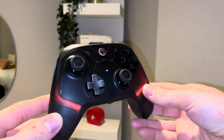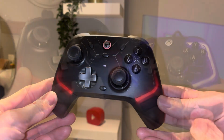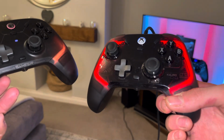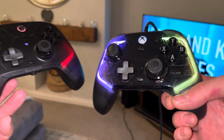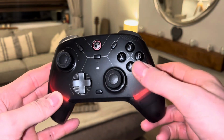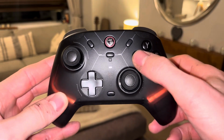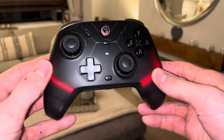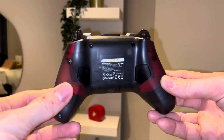Starting with the general aesthetics, and we have a largely identical design and form factor to that of the GameSir Khaled that I reviewed recently. We have a similar partly translucent shell which emphasises the RGB lighting, although the Cyclone is more limited than the Khaled in this case. We have a standard Xbox layout, offset thumbsticks, A, B, X, Y buttons, view, menu and share, as well as an M button used for activating turbo as well as other functions like binding your back buttons.